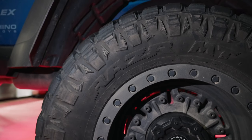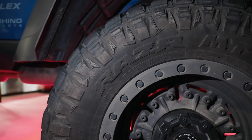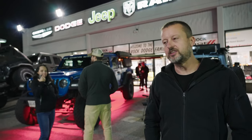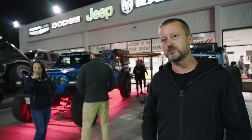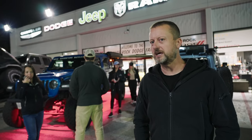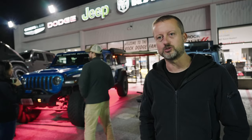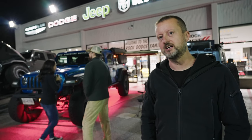I'm running Maxxis tires. All the Australians use them. This is my first run with them, and I've almost got 30,000 on them. I like the tires. Yeah, the 373s are just too low, especially running that. The torque would make up for it, so I ran it like that for a couple of weeks before I said no, I'm just going to re-gear it, might as well. So we went with 456 in there, and it's amazing. It's a fantastic setup for what you have.